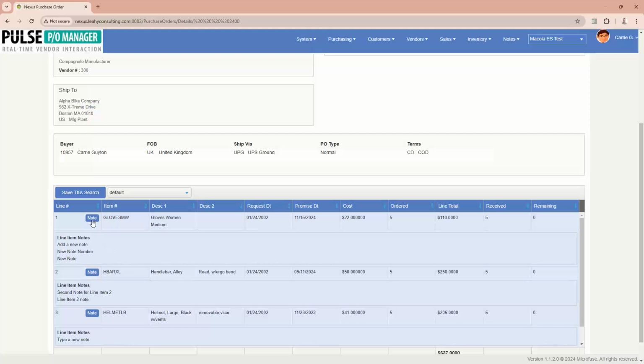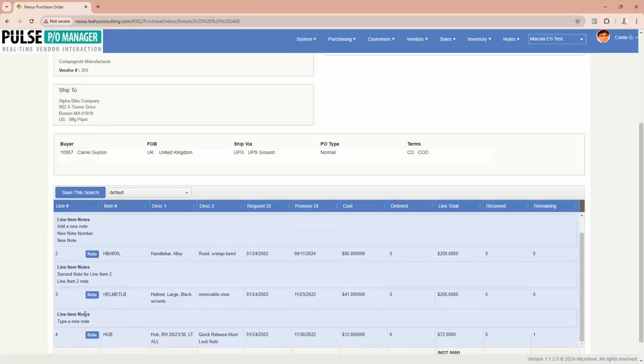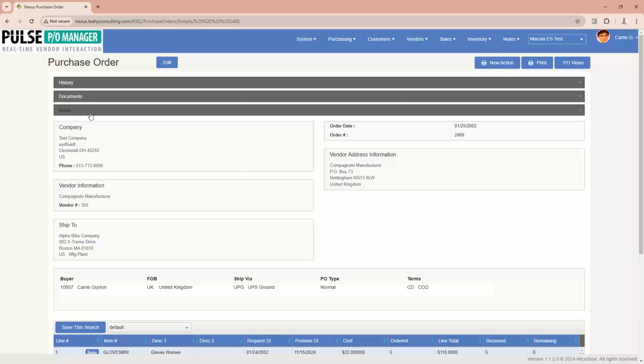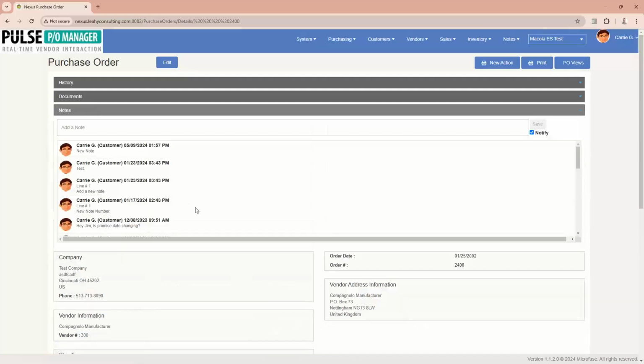that we like to show you. That's the ability to put in unlimited notes for this purchase order per line item. Okay, so notice we've put in about 3 line items for you, an example on here. Then what I can also do is come up to the top and I can put in general purchase order notes. Okay, and on this one I'm going to have a little bit more detail.